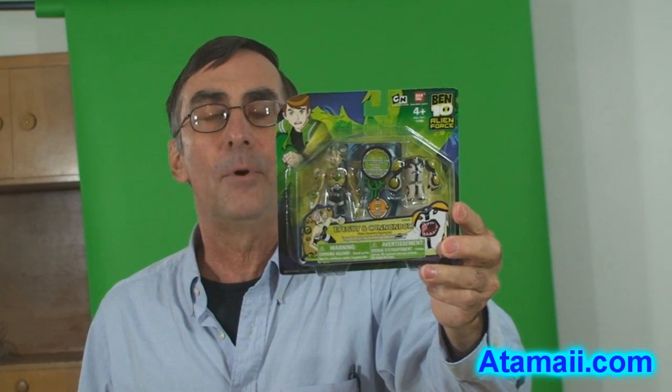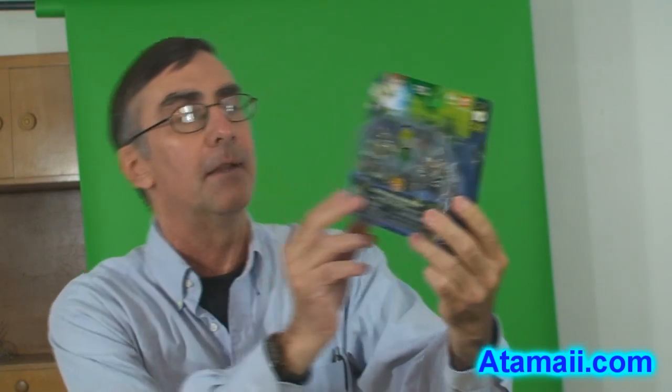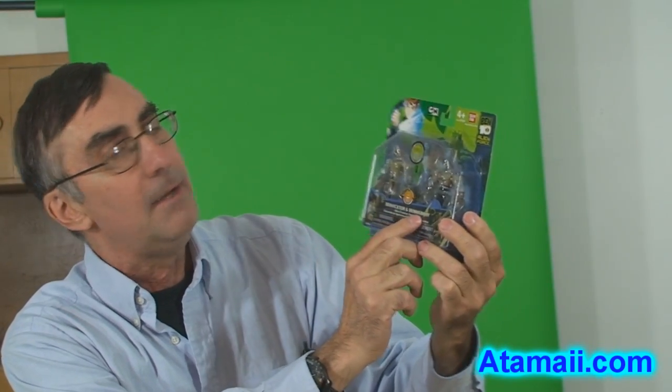Here's Goop, Big Chill. Here's Eyeguy and Cannibal. It's the first time we've seen an Eyeguy figure for Ben 10. Here's Benvictor and Benmummy, and Benvictor and Benmummy. And guess what? They're also backwards. It says Benvictor here, but it's Benmummy. And it says Benmummy over here, but it's Benvictor. I'm going to make a bunch of money off these.